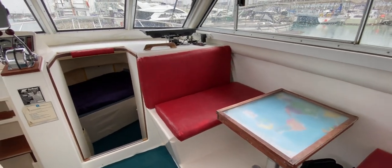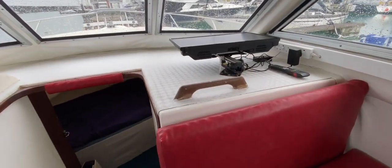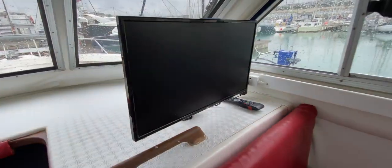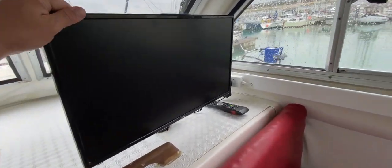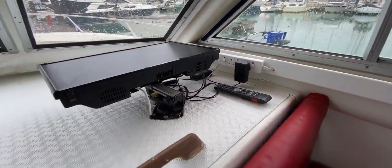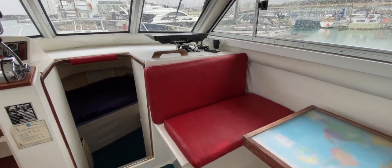Forward of that we've got quite an amount of shelving, and we have the TV here which does fold up — there we go. So if you wanted to sit and watch the TV as a family or a bunch of friends you can do that no problem, and then when we're back at sea if we want to put it down out of the way so it doesn't fall over, no problem at all.